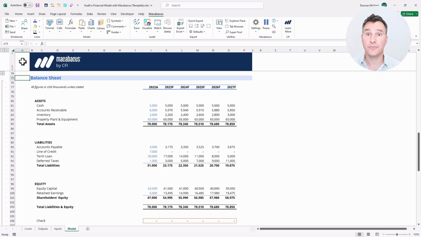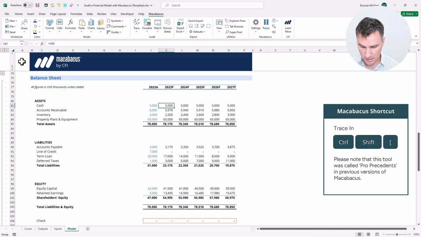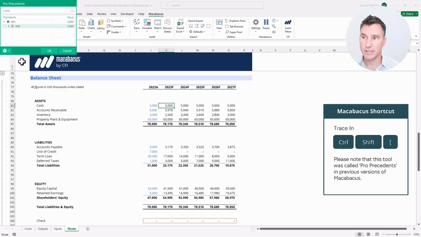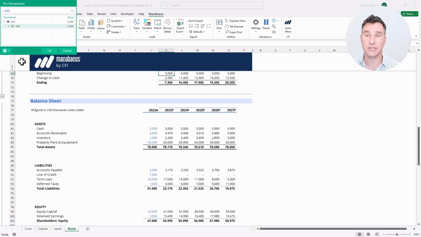Now, I'm sure that you've gone down this balance sheet in some detail and checked all of these formulas. One of the things that you would have noticed is that right here in the cash line, there's an error that we need to fix. The first clue here is that the cash balance is not changing. This can happen sometimes when there's a minimum cash balance wired into a model, but in this case, we actually have a mislink. So if we go into this cell and hit Pro Precedence, which is Control-Shift left square bracket, and then we hit the down arrow, we can see that it's actually linked to beginning cash, should be ending cash for the balance sheet.